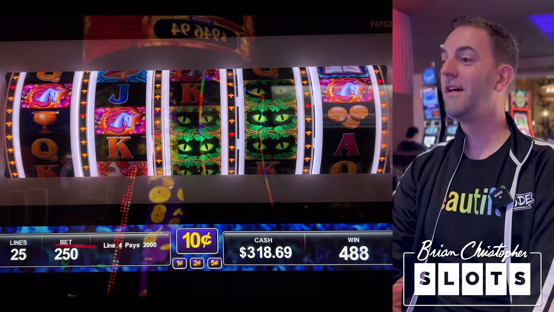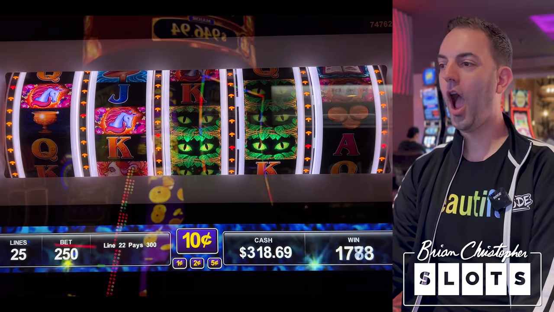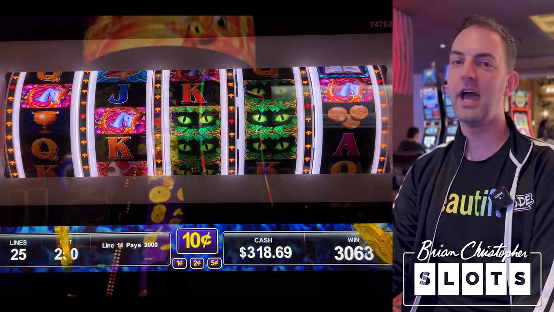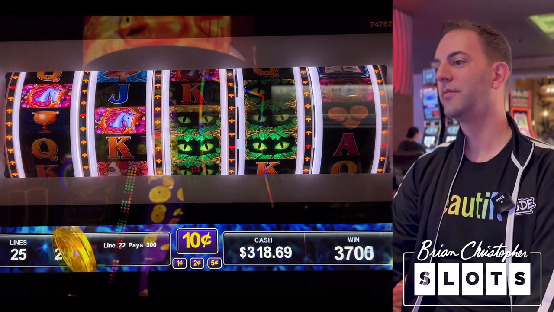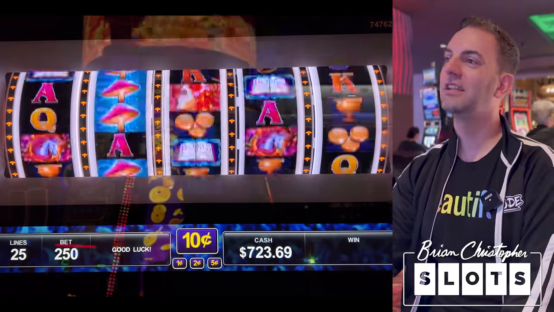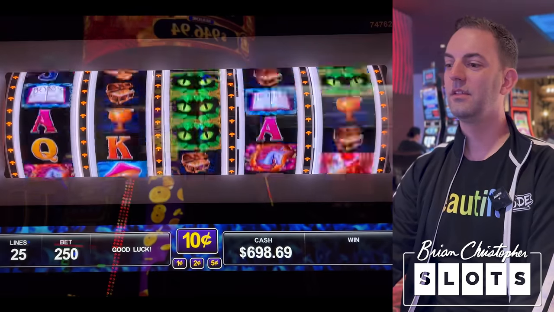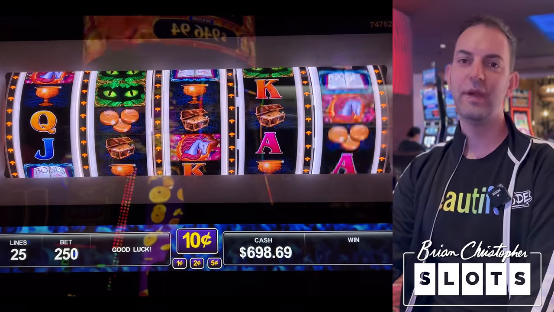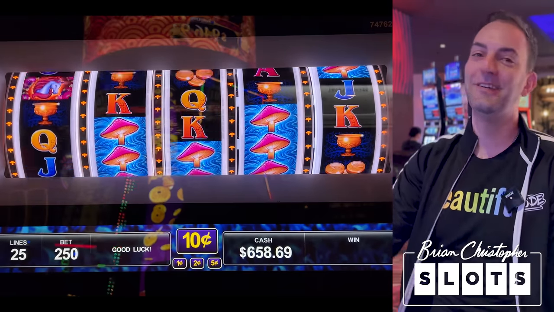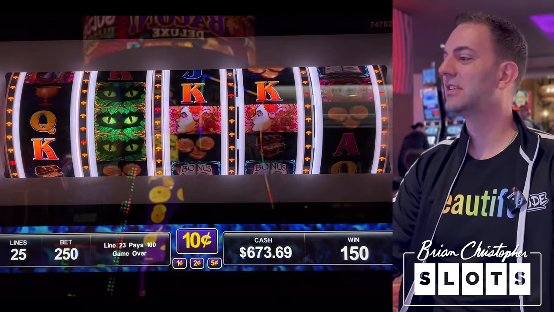Unicorns! Five of a kind unicorns. Shut the front door. $200 for five of a kind. And we got it twice, baby. $430 win. Do it. We do, boss. We do. Kingers.